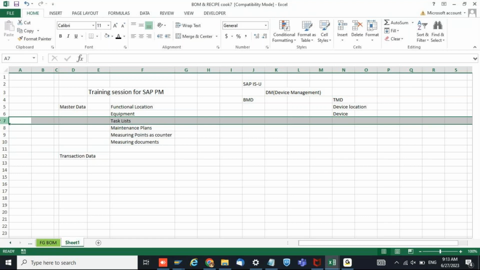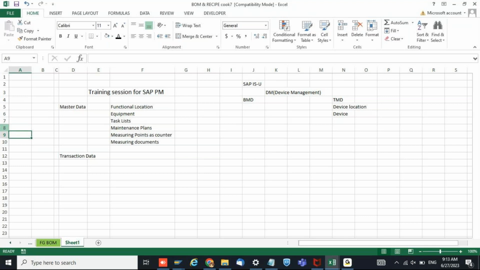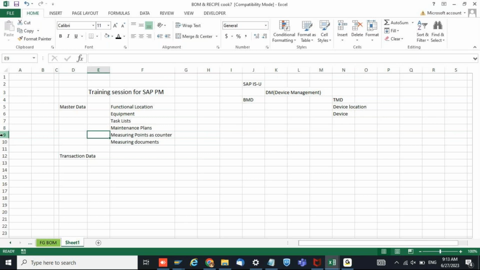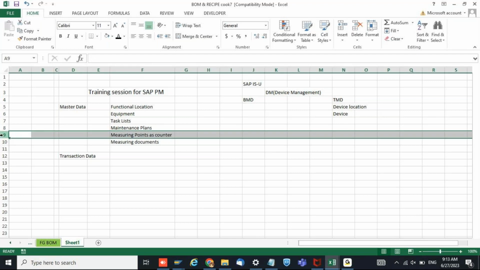Okay. And measuring point and counter, we can use for our odometer reading or for any pressure gauge. If we have any reading measurement, then we can directly create the measuring point as a counter. Suppose we have fleet management also, so in fleet management we can create the measuring point counter for our motor vehicle or any fleet vehicle, I mean fleet object.